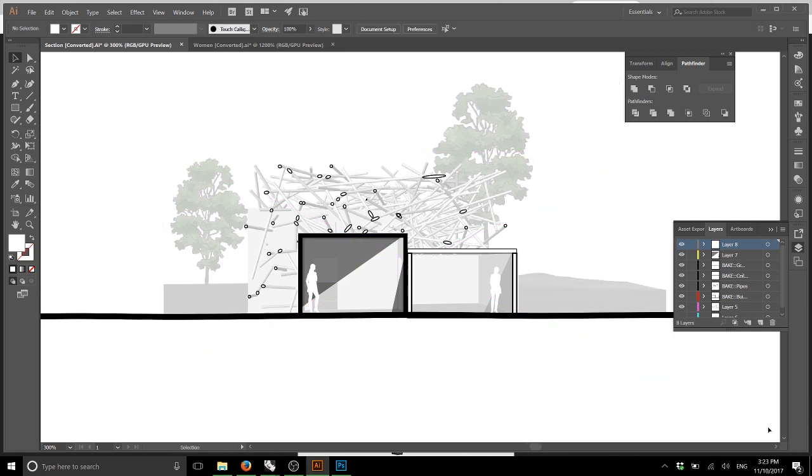I'm happy with that. Can you see the difference between this and taking a screenshot from Rhino? Just a straight screenshot? It doesn't take that much effort, but the effort in actually putting some character and some line weights to your building is just so important. It just changes everything. My attitude towards how much work you've done absolutely changes. Okay, I'm starting to feel like you've put effort in because you have. I can see it.